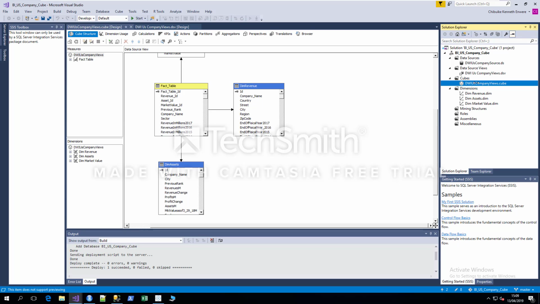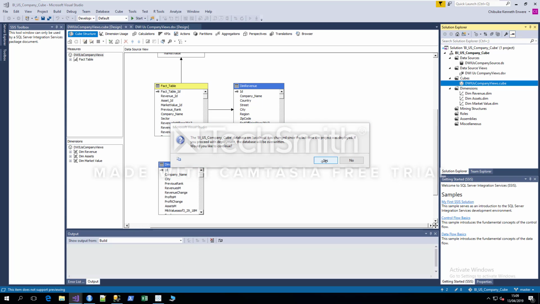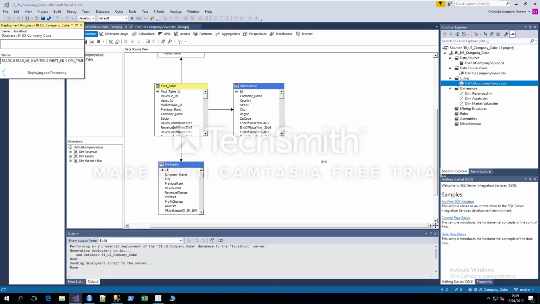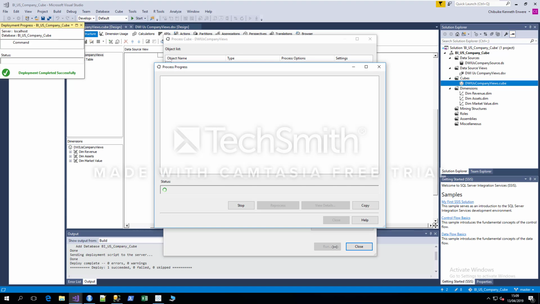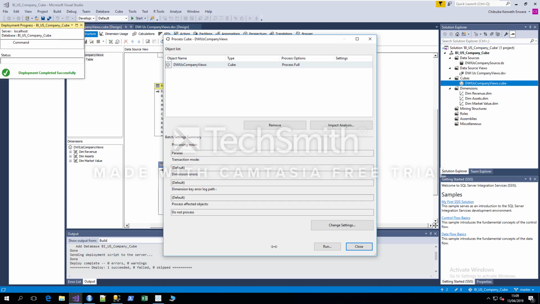And when I processed the cube, you would notice that the cube was processed and deployed successfully. So clicking the run button is just a form of confirmation of what you've done.